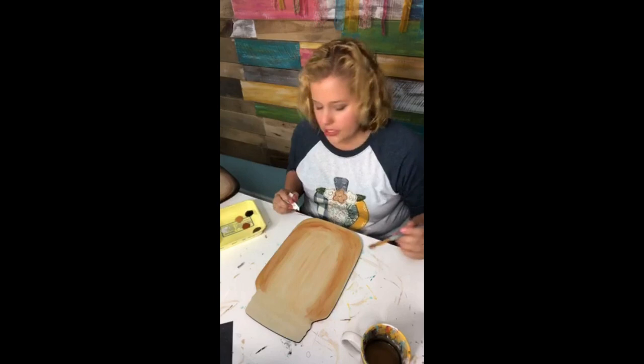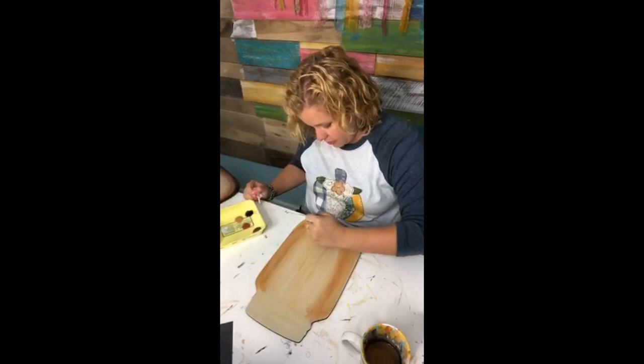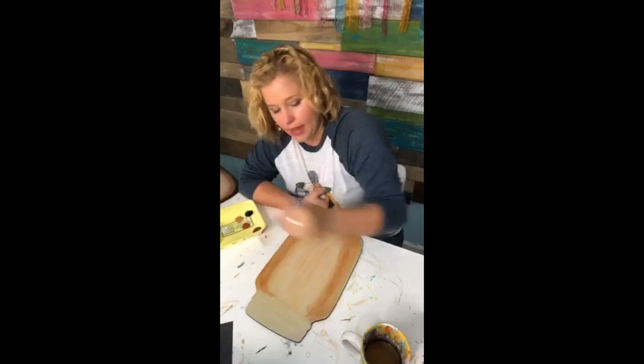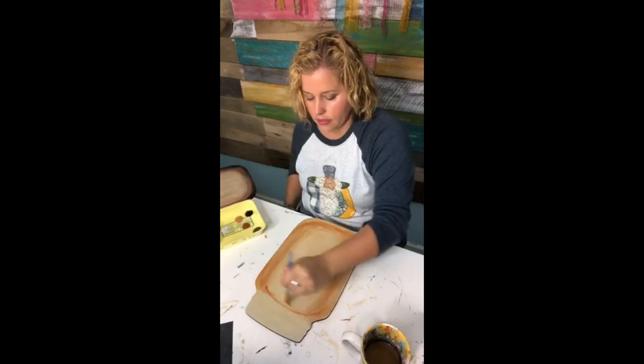Okay, so it's a little streaky down here. I'm gonna get a little bit more and kind of work that in. Anywhere that you see that doesn't look like it's got enough, you can go back and add a little bit more. I'm gonna add a little bit around the top right up here too, and kind of make it look rounded, kind of like that. And you can add a little bit to the lid if you want.